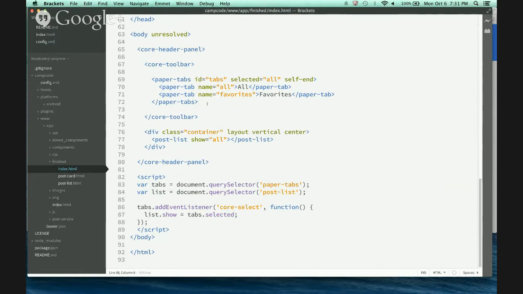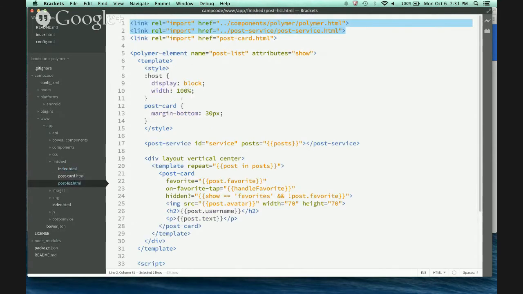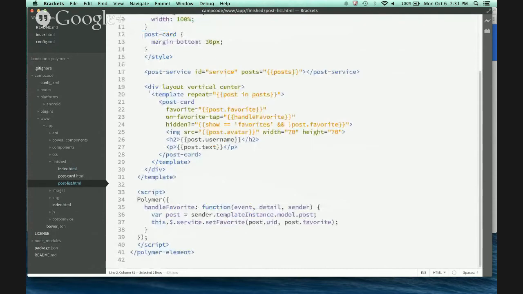list.show. So list is our post list here. So post list gives us some type of template where we have a for each of the things. You may recognize this from Handlebars. If you look at the introduction videos, this is the syntax that's used. It's similar, and this is how they do it, like an ng-repeat would be the equivalent in Angular. It's just looping over things in posts.